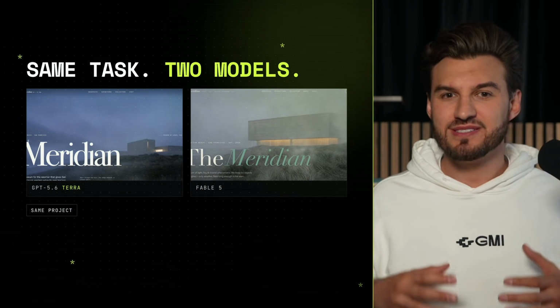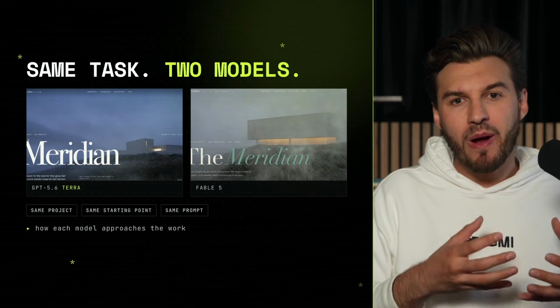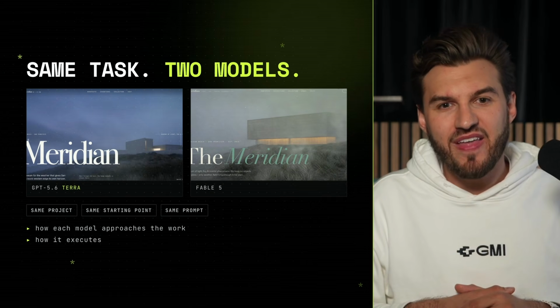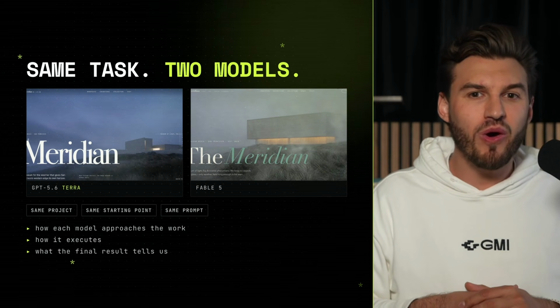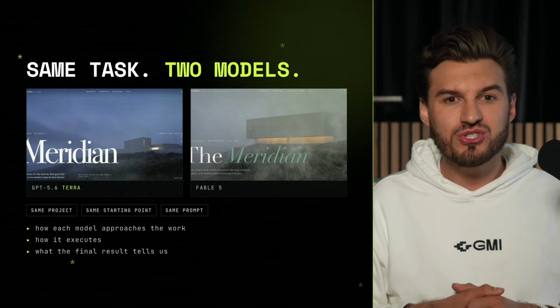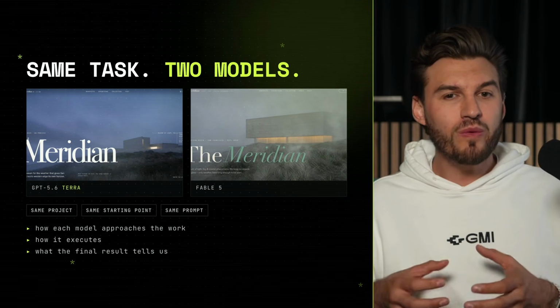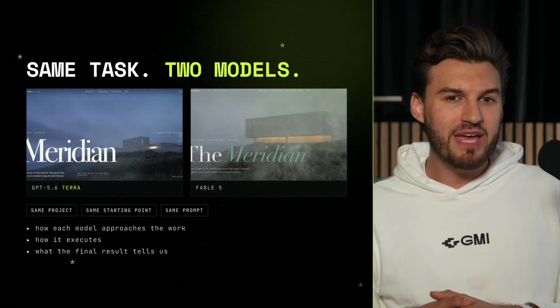Same project, same starting point, and same prompt. We will look at how each model approaches the work, how it executes, and what the final result tells us. Then at the end, I will show you how to integrate GPT 5.6 into your own application with the GMI Cloud API.